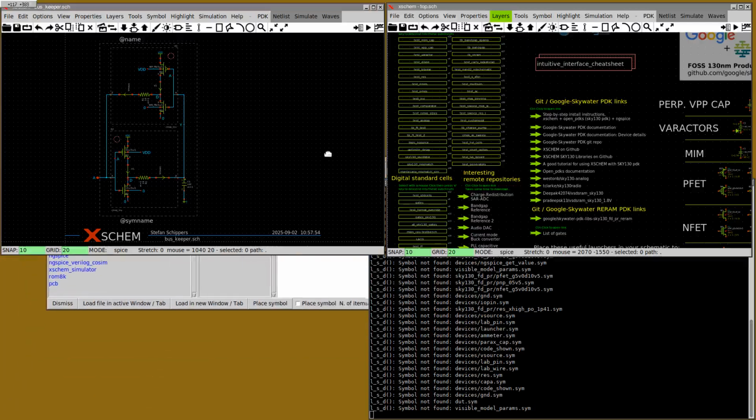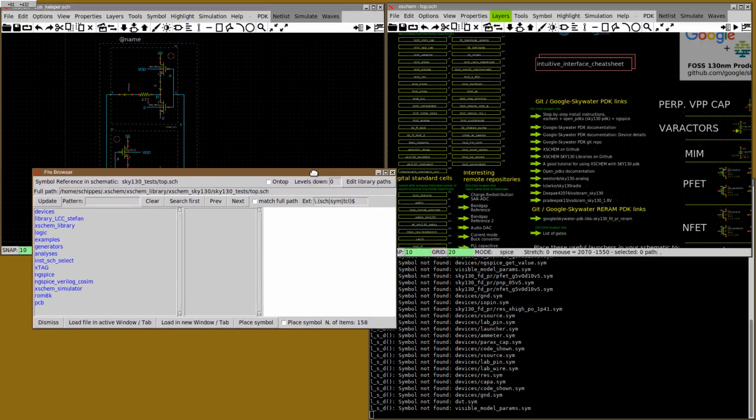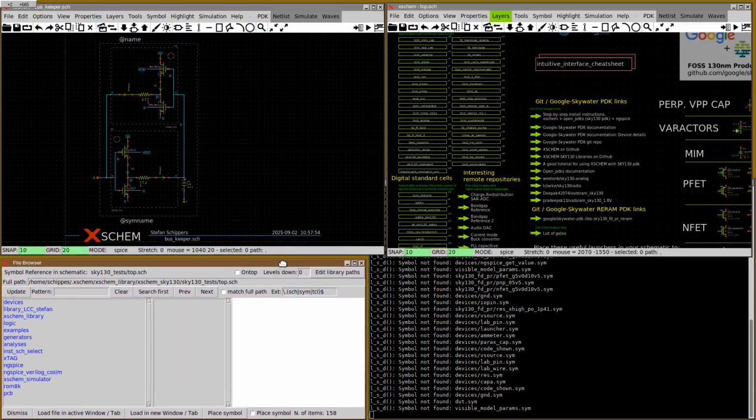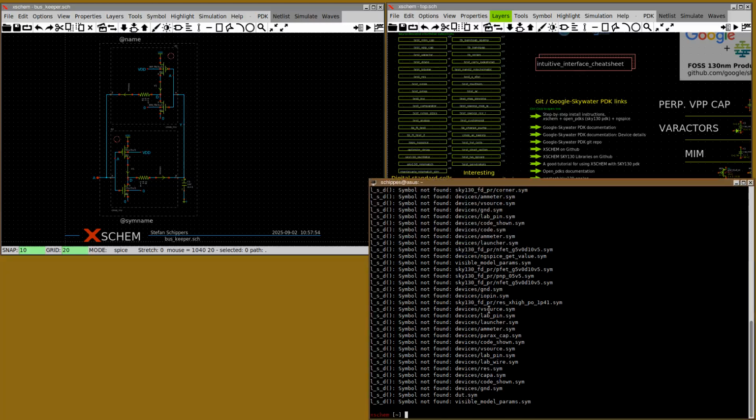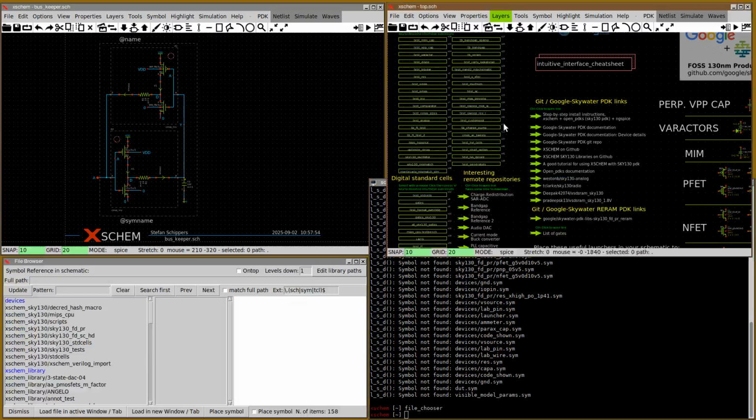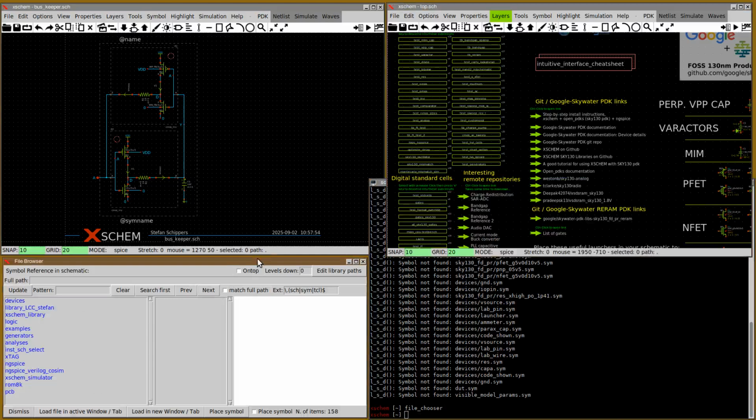I think this new file browser is a very useful tool. You can leave this browser open all the time, or close it. You simply call it by calling file chooser, and you can leave it open all the time because it just sends messages to the xschem window. It does not interfere. You can work, run simulation, edit schematics by leaving this open or not. You decide what to do.